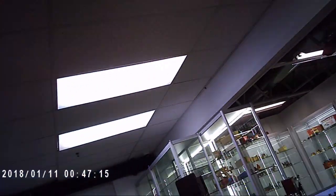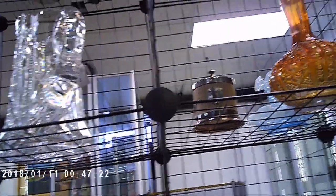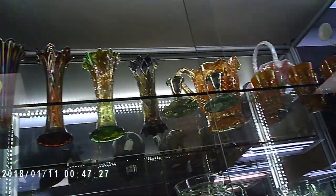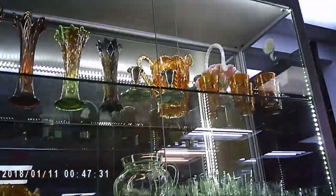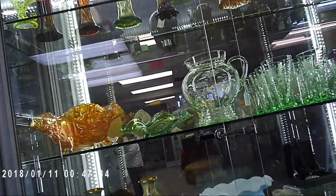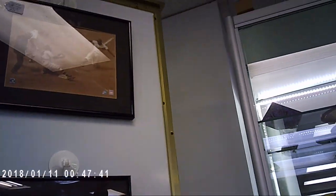Some empty cases. This is Fenton. 65. I know that's Fenton just by looking at it. I'm not sure if that's retail, but it's close to it. There's some nice glass here. Let's do this. Let's see. That's cool. Popeye art.